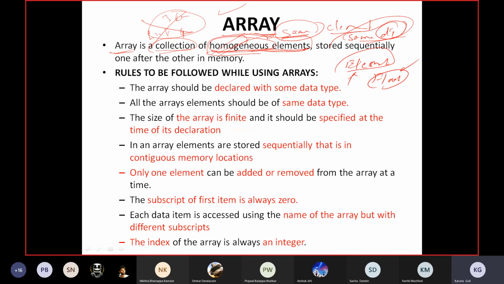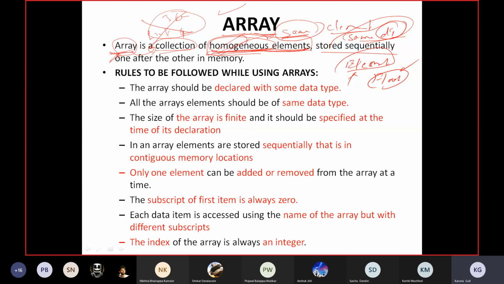If you are taking them as integers, all should be integers. Only then can I store them in a single variable called an array. So the name itself, or the definition itself, tells us an array is a collection of homogeneous elements, or elements having the same data type.